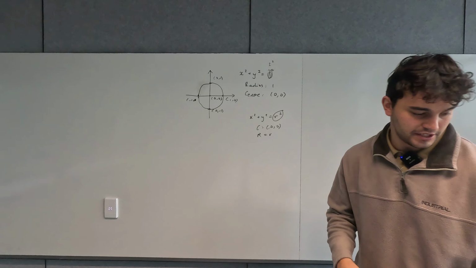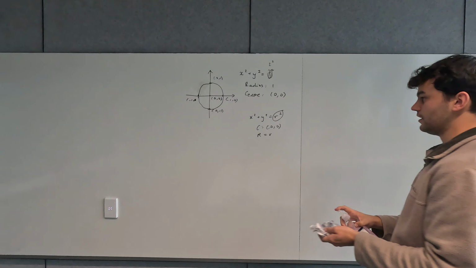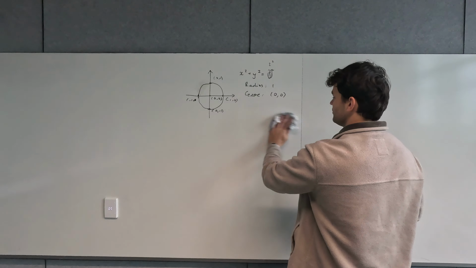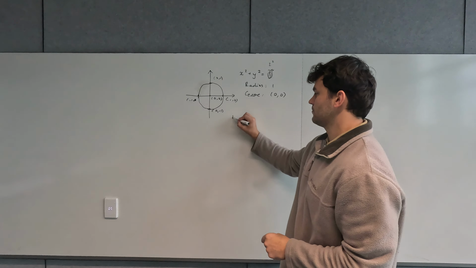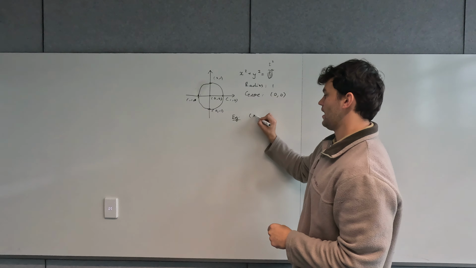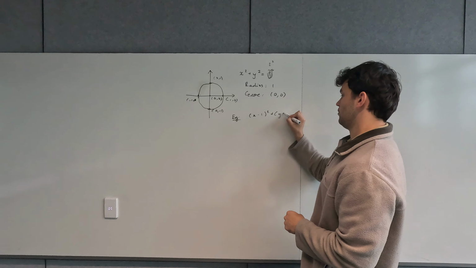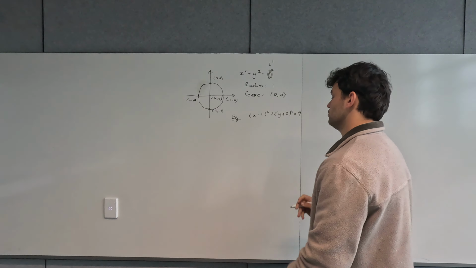Let's just do it now. It's actually fine. I don't have to create a separate video for it. I could just do it now, make up some numbers on the spot. So let's do a more complex equation where we have an example with (x minus 1) squared plus (y plus 2) squared is equal to 9.